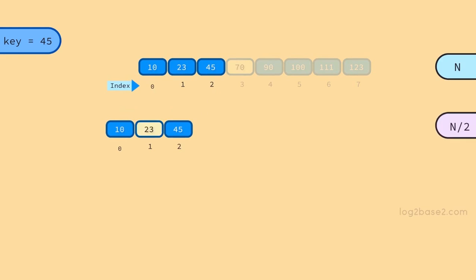Now we will find the middle element here, which is 23, and 45 could be present in the right half only. So now we will consider only this part, which is n by 4 elements. That is, this algorithm is dividing the array into half in each iteration. That is, first we have n elements, then n by 2, then n by 4, then n by 8 and so on till we have just one element. That is, n by 2 raised to 0, n by 2 raised to 1, n by 2 raised to 2, n by 2 raised to 3 up to 1. That is, in general, n by 2 raised to k equal to 1.